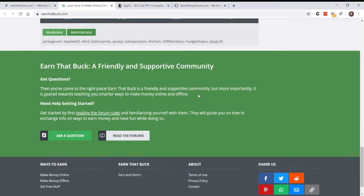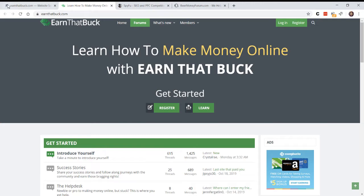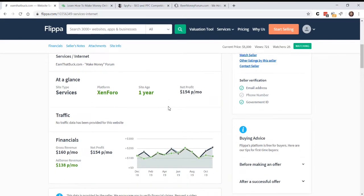And then you scroll down and they've got this call to action, and that's pretty good. And I'm going to improve that, of course. And then I'll talk about ways to improve registration rates and everything for these forums. But I just wanted to point out that there's a lot of good content, a lot of value actually on the site when you're on the site. But the more important thing is, how much traffic is this thing actually getting? How do we look at that? What do we do to evaluate a website?